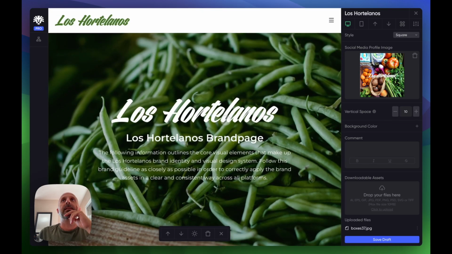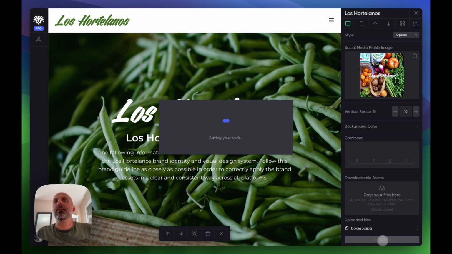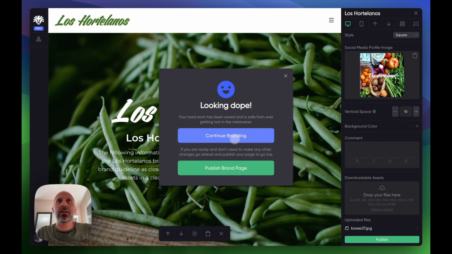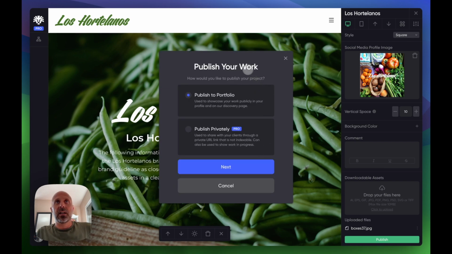I'm pretty happy with this, and I'm going to save again, and then we're going to publish. So this becomes a live page on the internet. We click publish there, and the options are either publish to portfolio or publish privately.